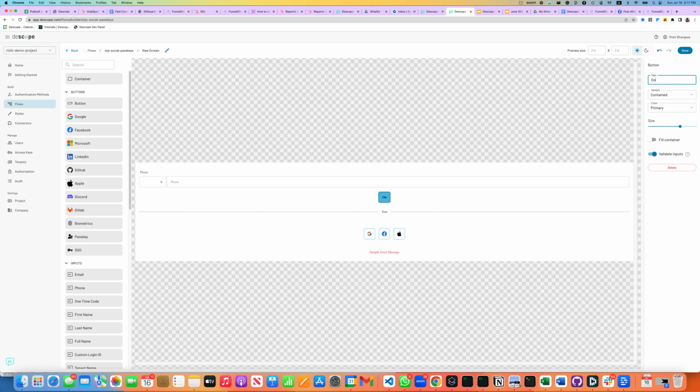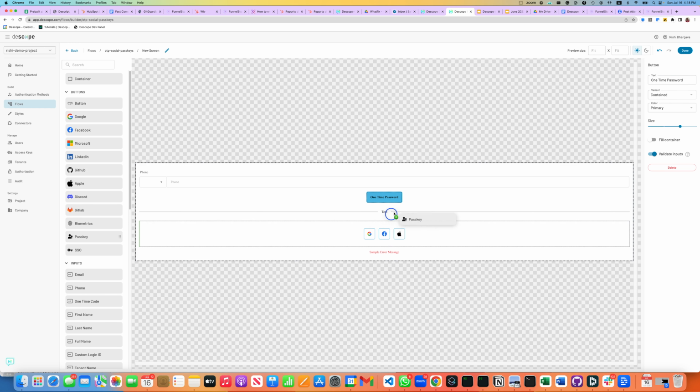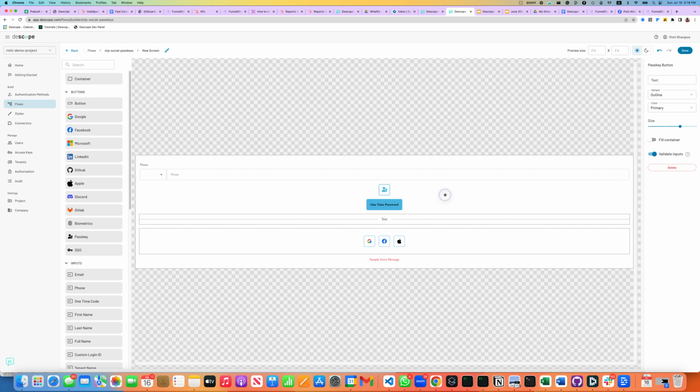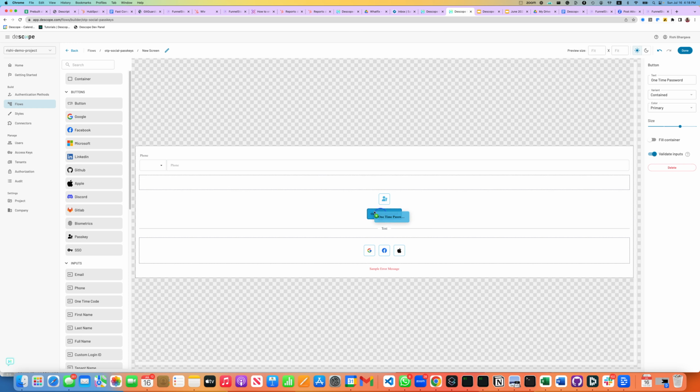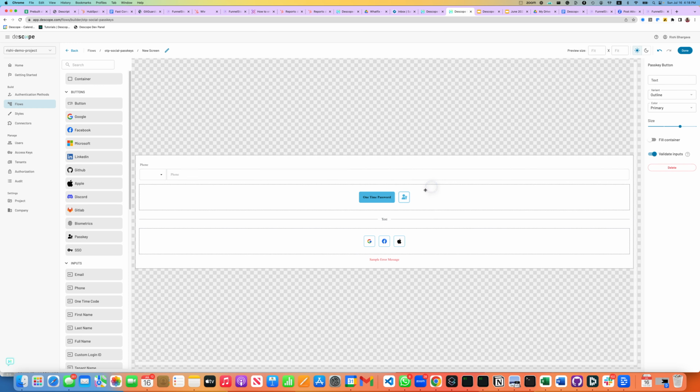Let's call it one-time password. Let's add a passkeys button in addition to complete passkeys. Let's design this also inside a container. It looks better. And that's our login screen.